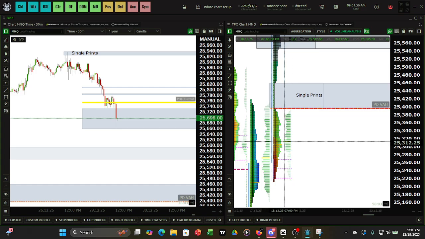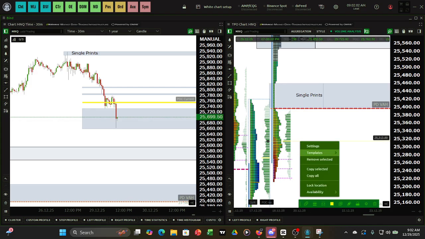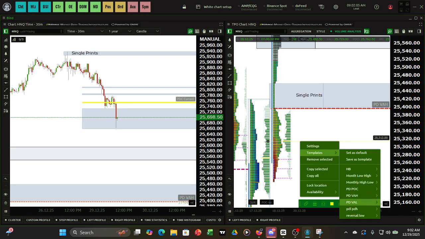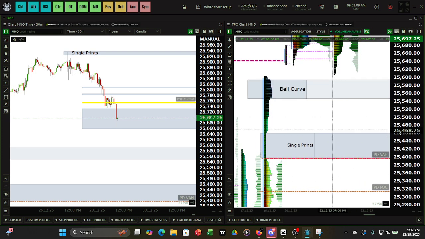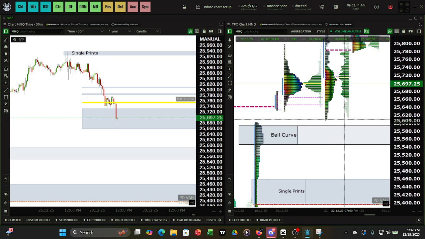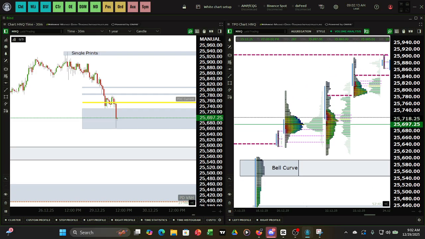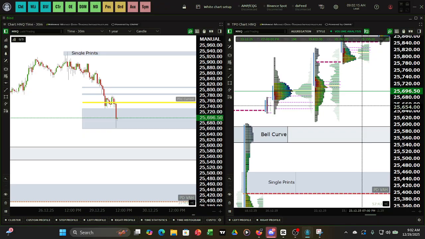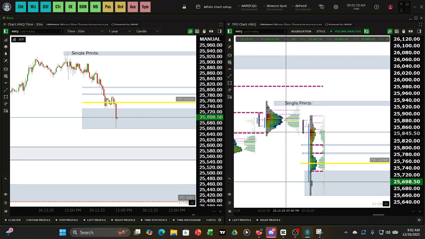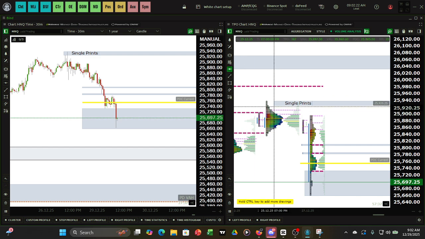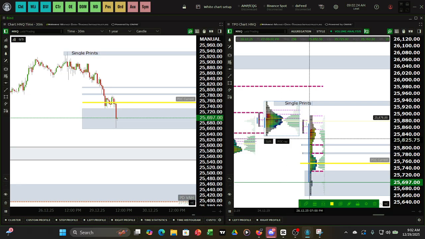And then I got a prior POC. If we're gonna get down to this curve, I wanna know where that's at. There's no guarantee that we're just gonna go all the way down there. We might rotate back up, but I need to know what's down there just in case. So now we got the POC. Now here's a prior day POC. So we're gonna mark this little guy on here.